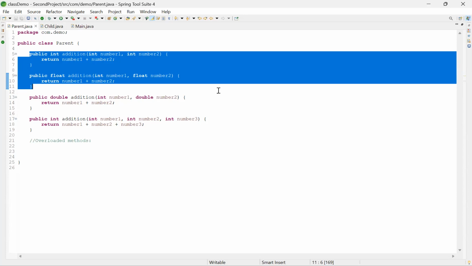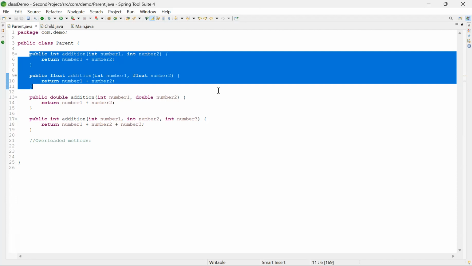Okay. And overloaded? It can be used in inheritance as well when we need the same method, but we just need different functionality, different parameters. Okay.